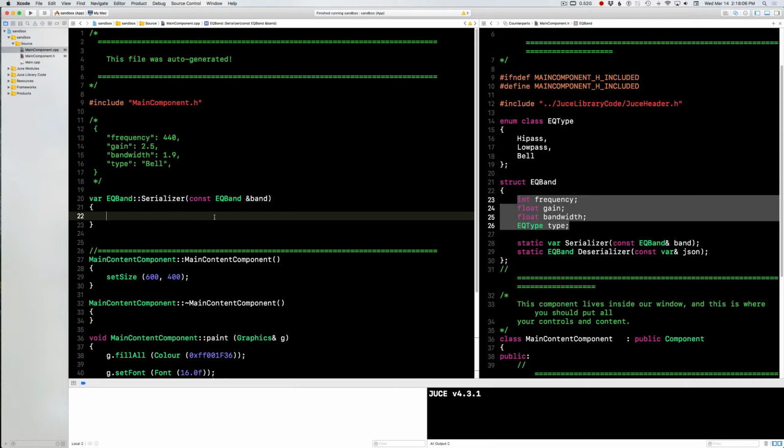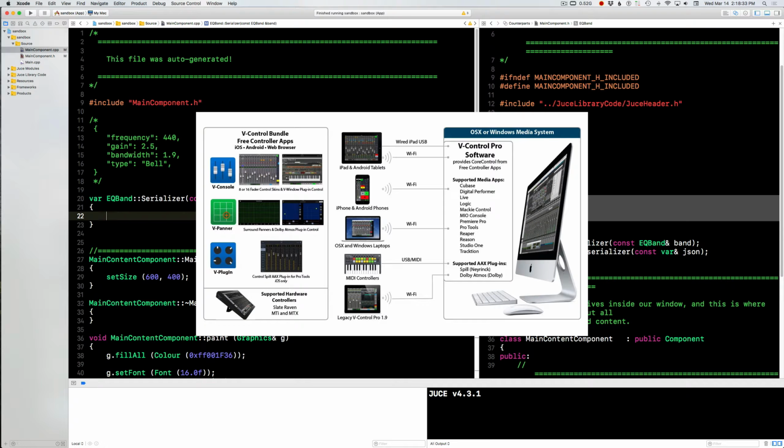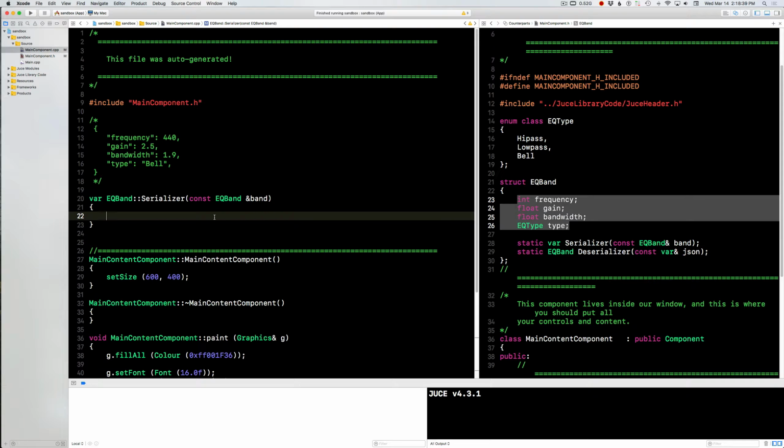All right, so here is our little helper function. This comes from Paul Nayrink on the Juice forum. He shared this little helper function with regard to adding objects to var structures. Paul Nayrink is the guy that wrote vControl, I believe. If you've ever seen that iPad software that lets you control all the DAWs from your iPad remotely, it was one of the first things before all the DAW manufacturers started writing their own apps for their DAWs to control them from a device like an iPad or iPhone.